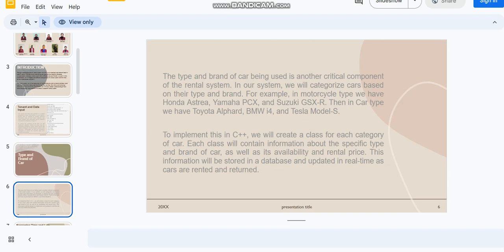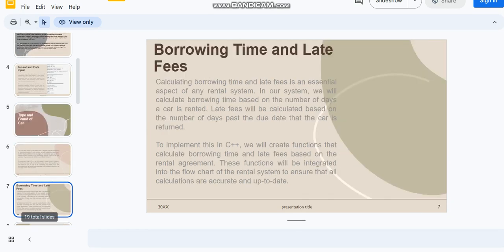Then in car type, we have Toyota, BMW 14, and Tesla Model S. To implement this in C++, we'll create a class for each category of a car. Each class will contain information about the specific type and brand of car, as well as its availability and rental price. This information will be stored in the database and updated in real time as cars are rented and returned.